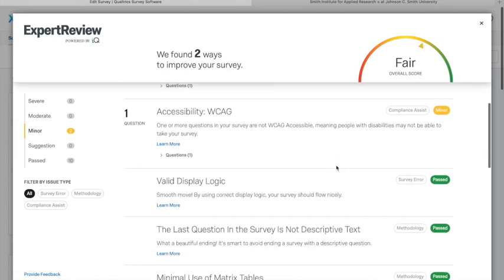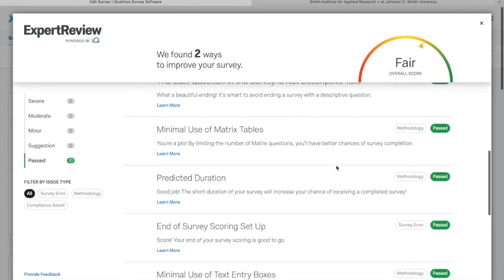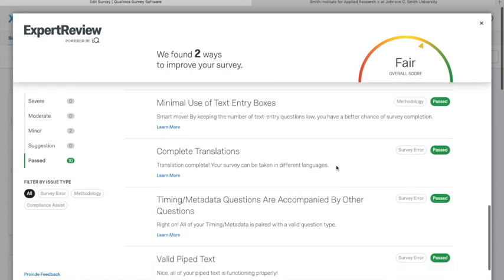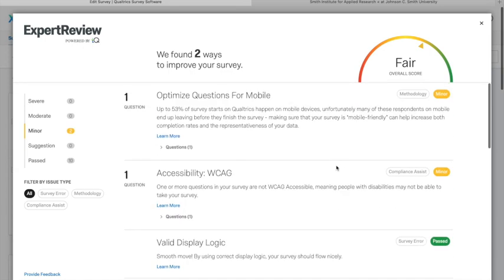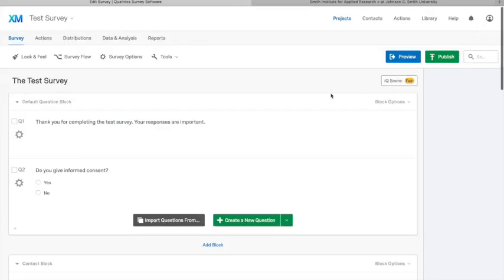The rest of these are good. And it does say that these are minor. If there was anything that was severe or moderate, they would appear here. So our survey is looking pretty decent.